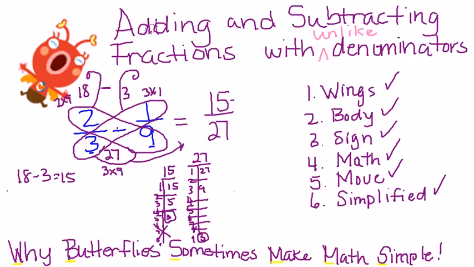So I'm going to divide the top and bottom by 3. And then when I do that, 15 divided by 3 is 5. And 27 divided by 3 is 9. So if we had gone back to our drawing, you would see that indeed we had 5 shaded of our 9 in our pie piece once we took the 1/9 away. But our butterfly goes much faster. So if you had 2/3 to start off with and you subtract 1/9, you're going to end up with 5/9 left. And that's it. So make sure you copy the notes, either write them down or print them, and then also do the questions at the end. So I know you watched it. Have a good night.